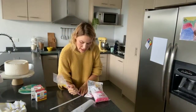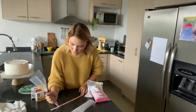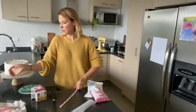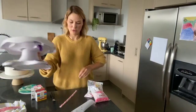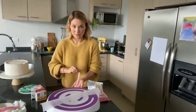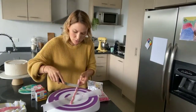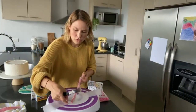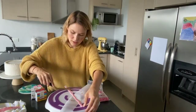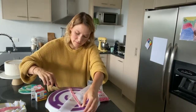So the first step is to add some candy melt on my parchment strip that I have over here. And then using my spatula, I know that maybe you won't see. Let me try to put this here so maybe you can have a better look at what I'm doing. Okay, so I have my little piece of parchment paper, and I'm using my spatula to smooth this a little bit, so that it covers all my piece of parchment paper. Just like that.